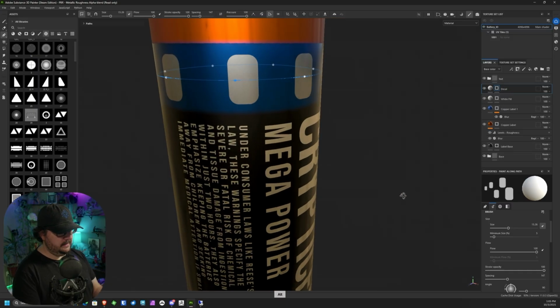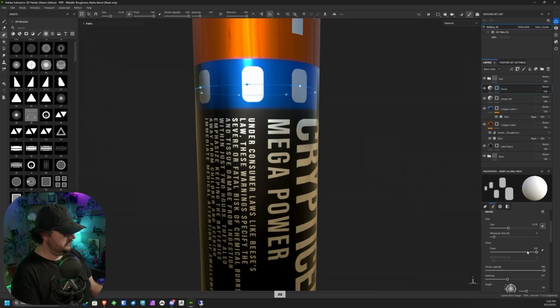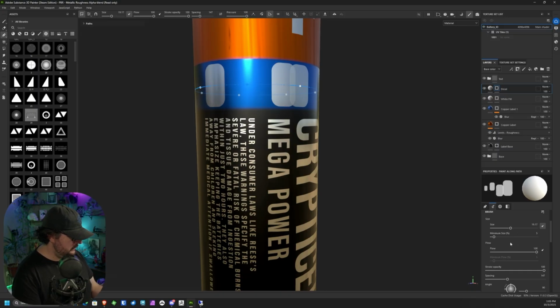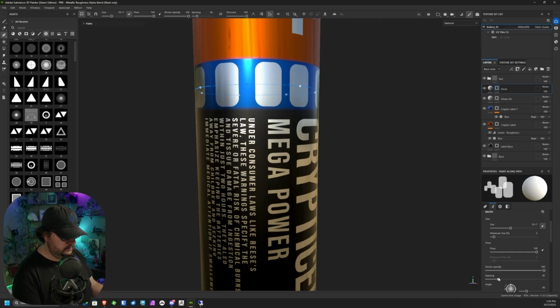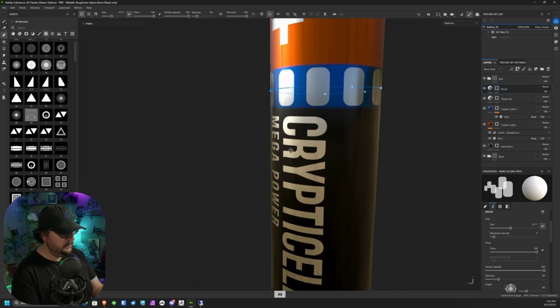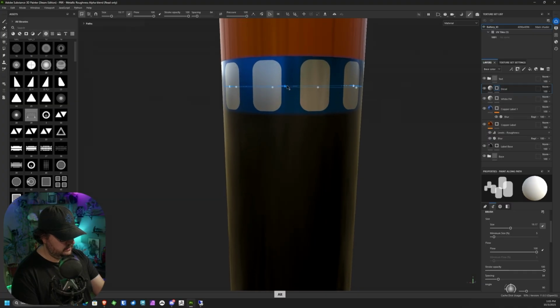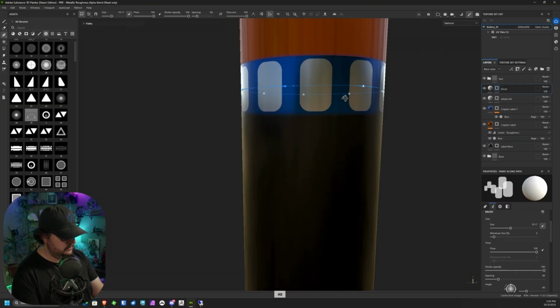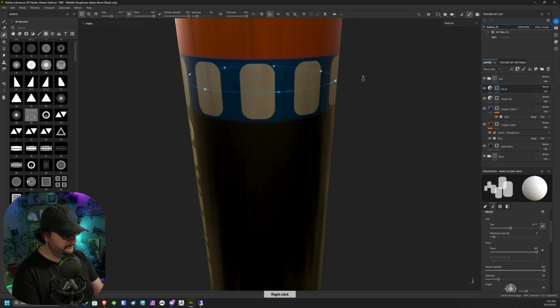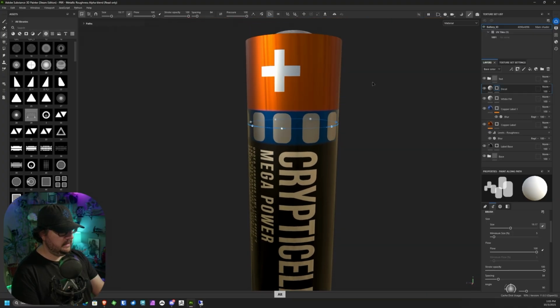Okay. And then I just want to add a little bit more spacing to that. Actually, honestly, let's go a little bit bigger. Right there. And let's change the spacing a bit so we have pretty evenly spaced. I think right about there should be good. Okay, cool. So we can see that that kind of travels across. Just kind of pull that down a bit. Okay, cool. All right, so we have this fun decal running through our battery.